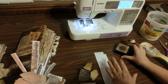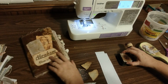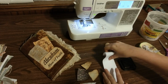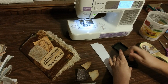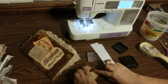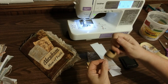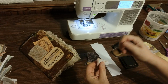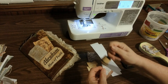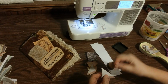I've got my distressing ink. You don't have to use that, but I like the look, especially for one like this journal where I'm trying to make it look old. Okay, I'm not going to put any on this white paper because that's just not even going to show. This is black, so it wouldn't show. These ones I've already distressed, but these little triangles, and the really teeny tiny triangles I would not even bother with. But these ones I'm going to. I like distressing stuff. I think it's kind of fun.